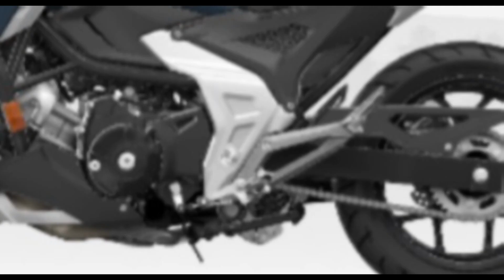The levers. Right, so on the NC750X, the front brake lever is adjustable. You have the normal settings there, but the clutch is not. The clutch is fixed. So that's a bit of a shame. It would have been nice to have had an adjustable clutch lever. For me personally, I've not found a need to adjust the clutch lever. They feel okay, they're positioned all right, so it's not causing me a problem.